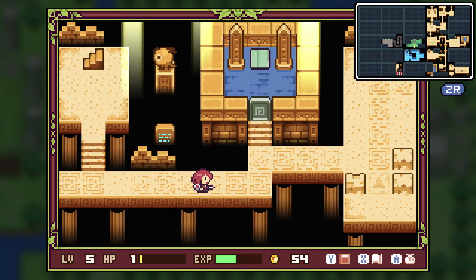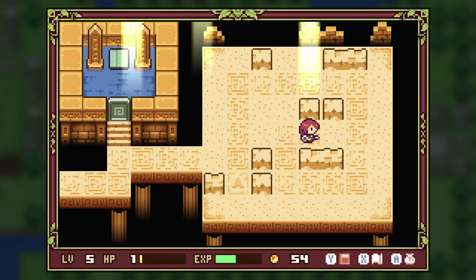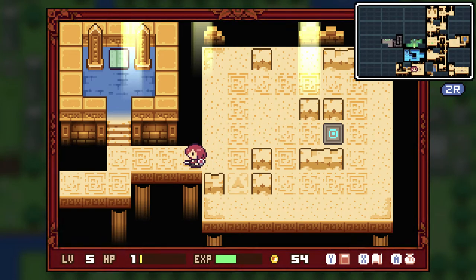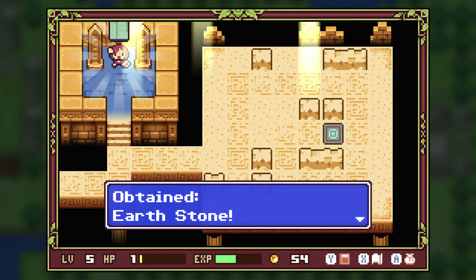Okay, I'm in a different part of the sand world now. What have we got here? Do I just need to follow the path, or...? Yes. Yes, that was easy. Well, I got another tablet. So that's cool. Booty booty!